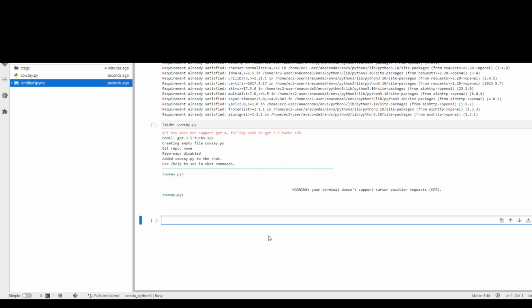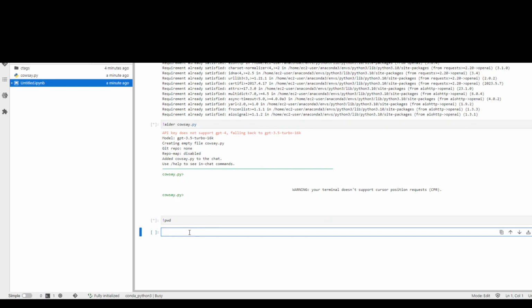Okay, so as you can see, it is running now. And in order to give it a prompt, you can just type whatever you want it to do. And also, if you press slash here and then help with header, let me do header slash help, it should be able to give you some more options. Now let me also ask it to write a program. So let me first see in which directory I am.